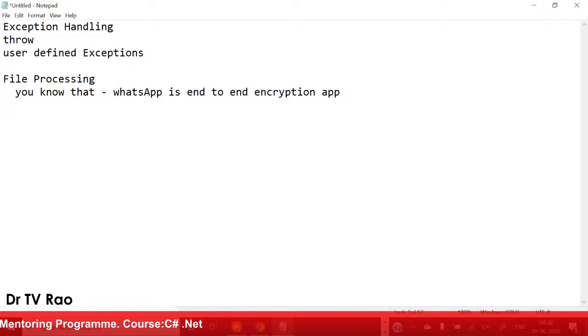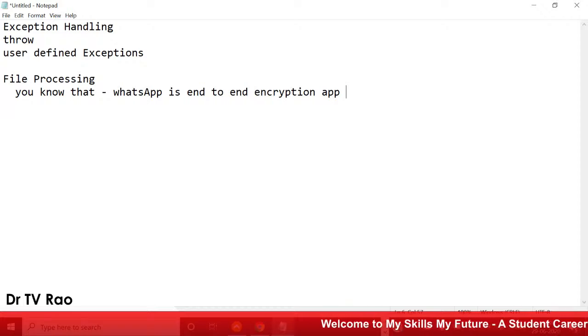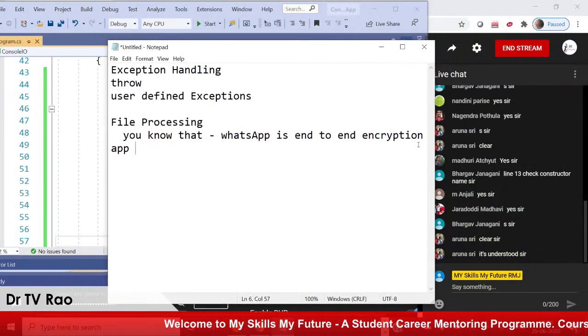That is, the message you sent is encrypted, and then while it is sent to the receiver, it is decrypted, right? So nobody can decipher it, nobody can understand it.